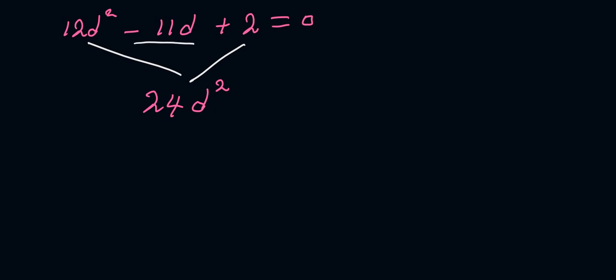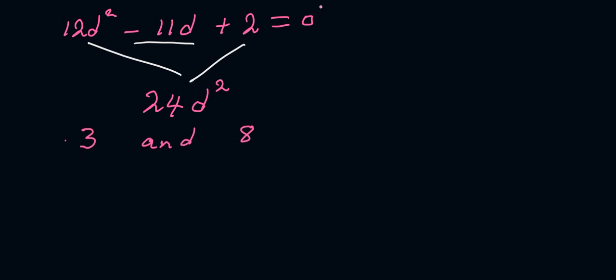Negative 11. So what are the factors? 3 times 8 is 24. And the sum of 3 and 8 can give you 11. So now we have to think of the sign that can be added to these two numbers such that we can have their product to be positive 24 and their sum to be negative 11.